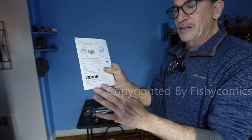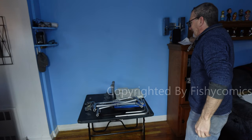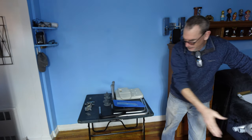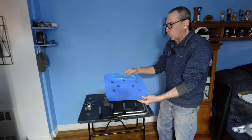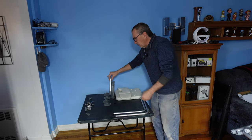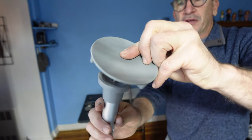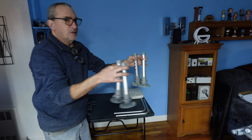We're going to go in a different order and show you how to install. Putting the instructions to the side. This part I'm going to put to the side. We do not need the insulation self-adhesive cushion and bag, or the handlebars. We're going to take the legs and assemble. We'll put on the suction cup and repeat for the other 3. Place them to the side when fully assembled.